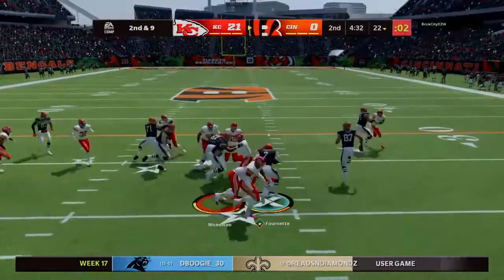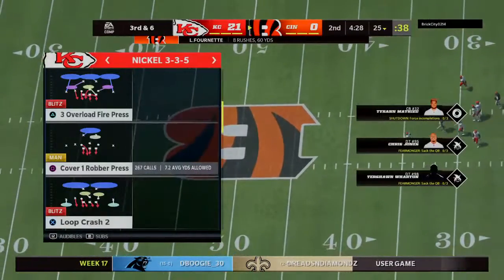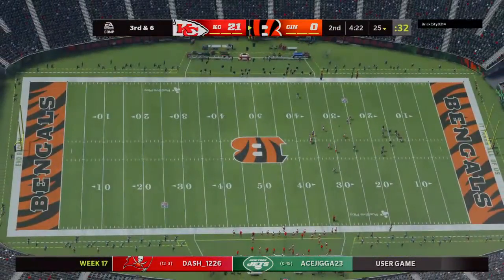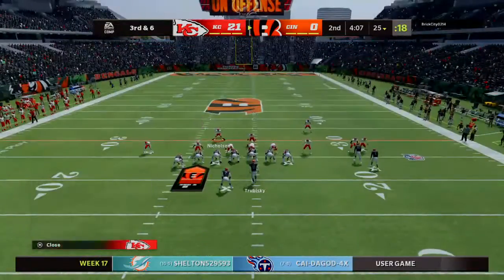A handoff to Fournette. And he'll get about 3 as he takes this up near the 25. Typically, we think it's the strong safeties that are better tacklers, especially closer to the line of scrimmage amidst traffic. But in this case, how about the free safety coming up and making the big-time play?